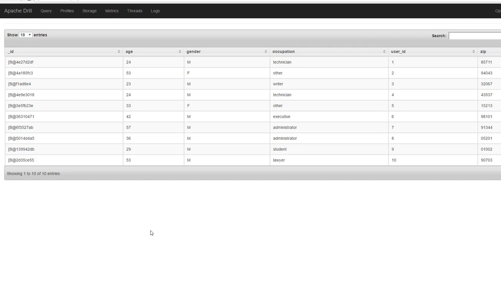So this is where things get kind of magical, in my opinion. I can actually write a SQL query that does a join between data that lives on MongoDB and on Hive. And if I wanted to, I could join in data from my local file system or HDFS or HBase and all sorts of other stuff. So this is kind of fun stuff. So what should we do? Let's break down how many ratings were provided by each occupation. So that's going to require us to join together this users table to get the list of occupations and what occupation each user ID correlates to. And we can join that with the ratings table, which also has a user ID column.